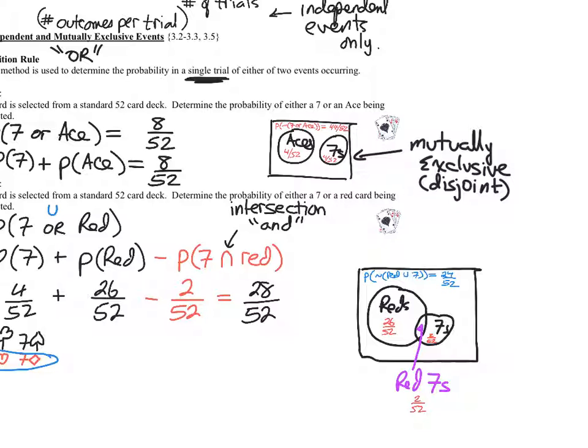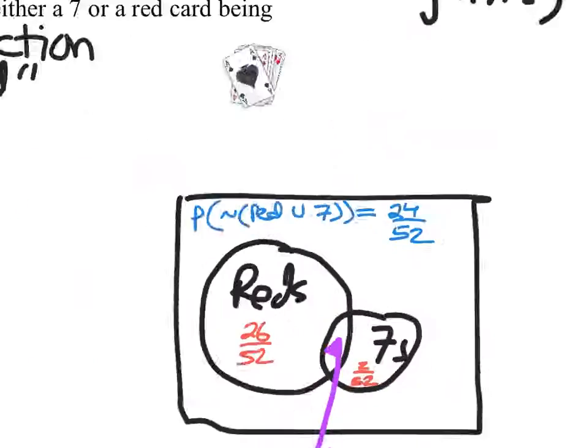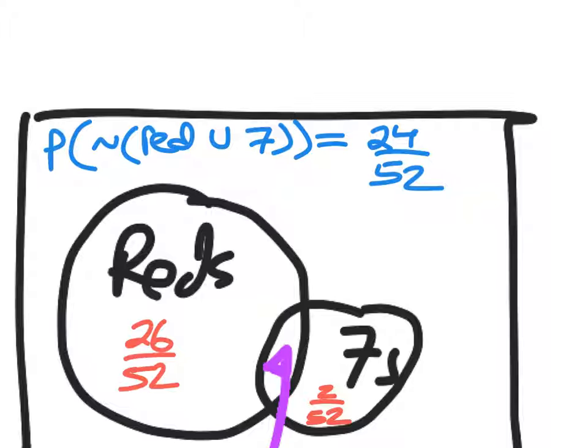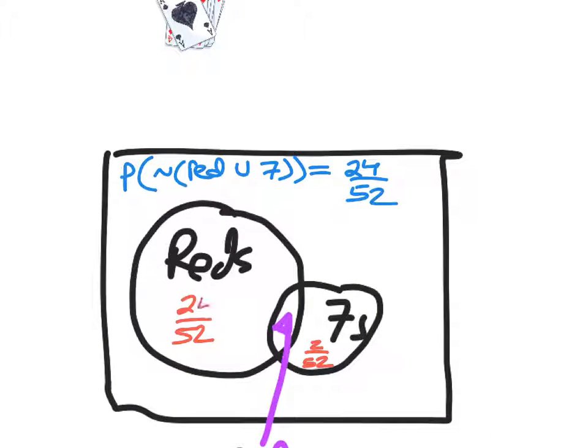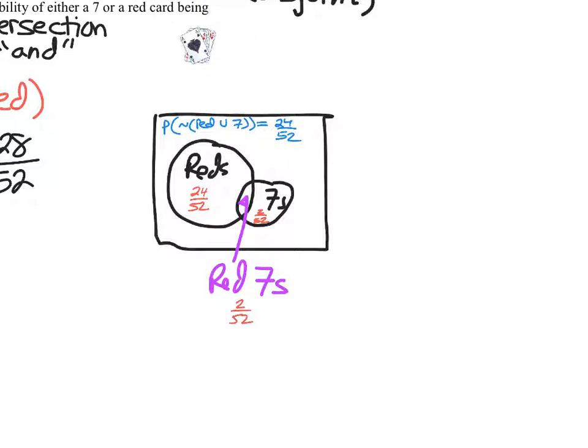But the reds, wouldn't that be the ones that are red and not 7? Oh, thank you. I thought you were talking about the other part. Yeah, I whiffed on the red component. Thank you, thank you. So that's 24. Oh, the other number is shockingly fine though, right? The 24 out of 52 for neither red nor 7? Okay.